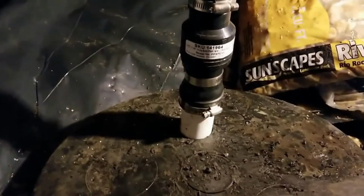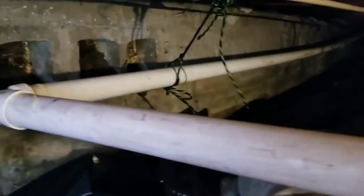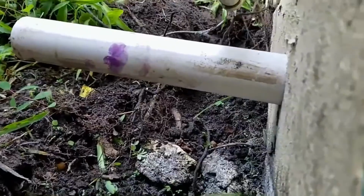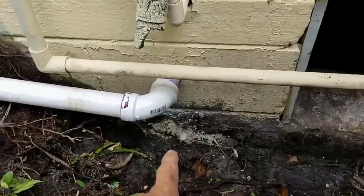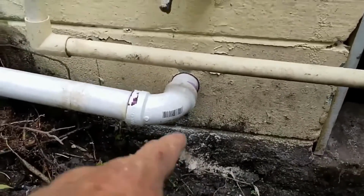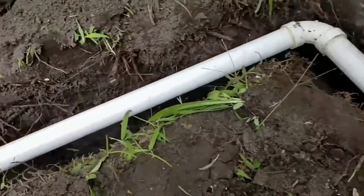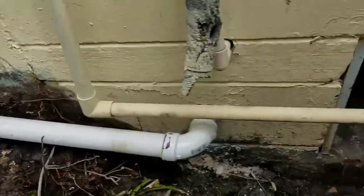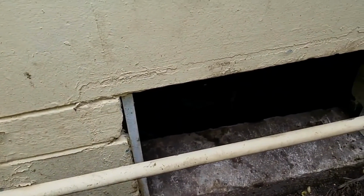Okay, so we've got this plumbed and glued. You can see the riser coming up, check valve, arrows pointing up. It turns, comes across, and it tees into the line over here. We're going to discharge out through the wall. You can see it coming out on the other side. Remember the downspout drain that we installed? This is where we attach the discharge from the sump pump, the 1.5". We bring that over to the downspout because there's gravity on the downspout and the pump does not have to push it all the way out to the street. Now we can just backfill and we're done.